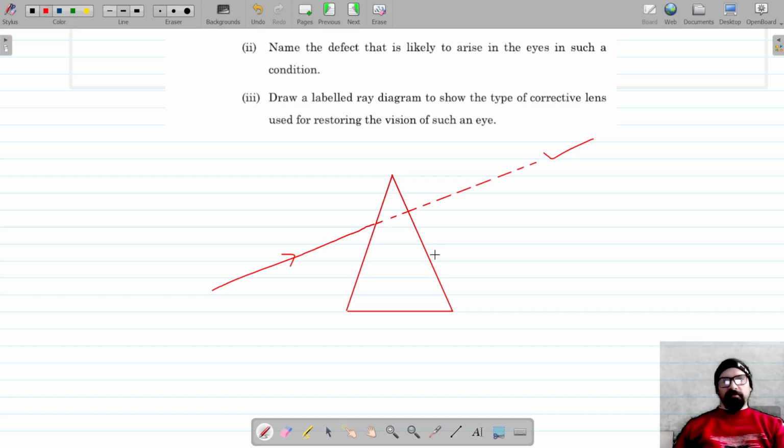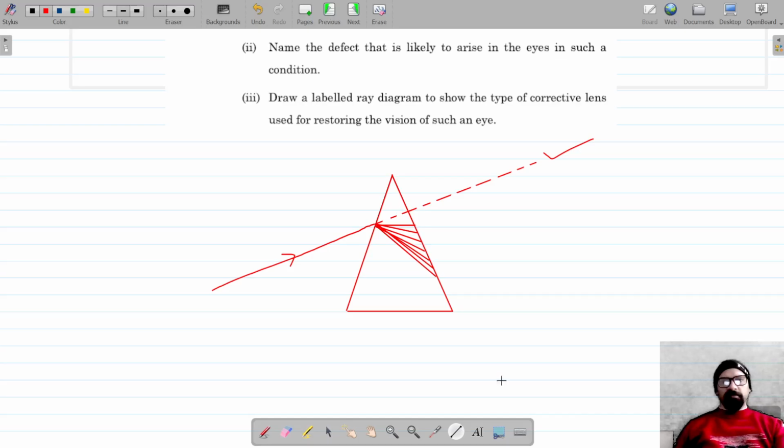It may have gone in this direction, but because the refraction is happening in the prism, it will bend into seven different colors, or it will split up into seven different colors. So for one color, this is the refraction, and the splitting of white light into seven colors is called dispersion. So it's 1, 2, 3, 4, 5, 6, and 7.